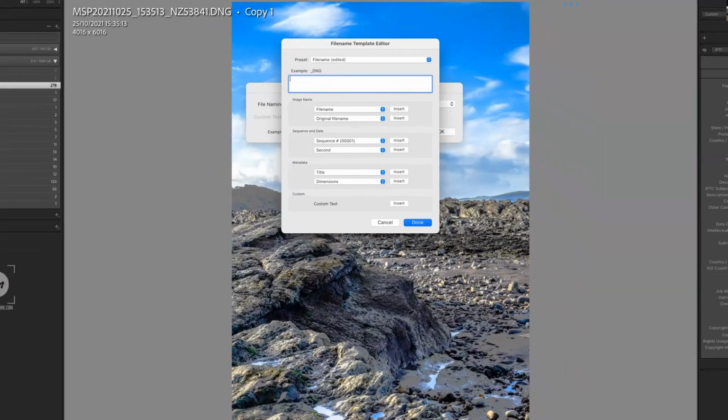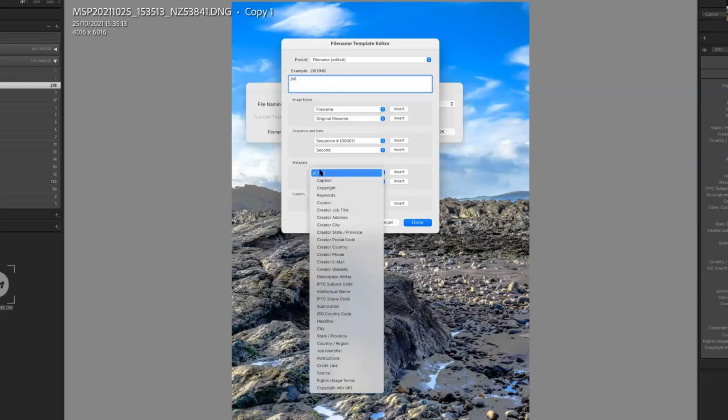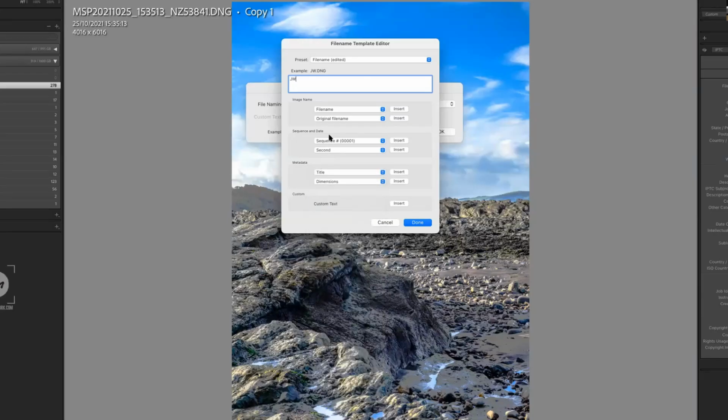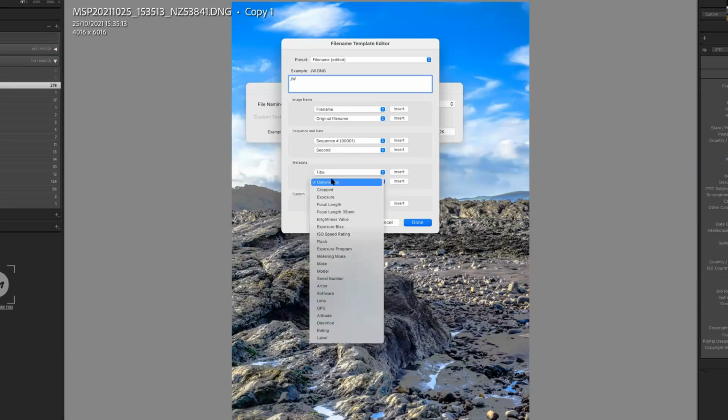So if you want to say JW, so it's Jones initials, and you want to select the date, so we come down to metadata, and we go, let's see if we can find it. Created, keywords, we just select from the drop down, have a look.